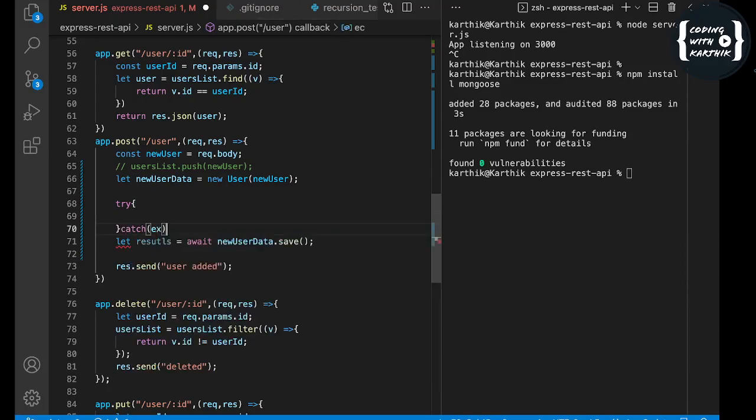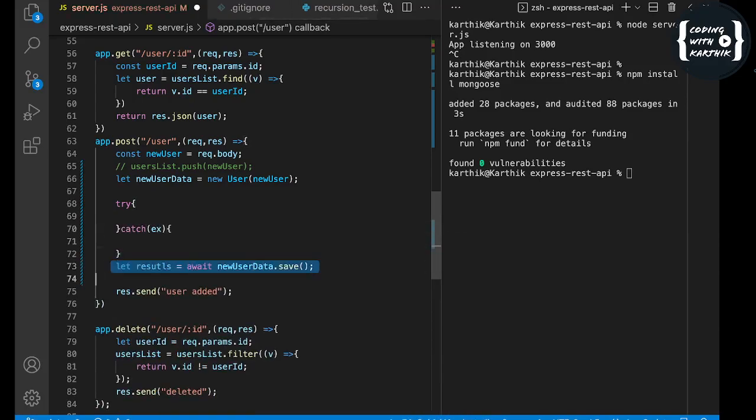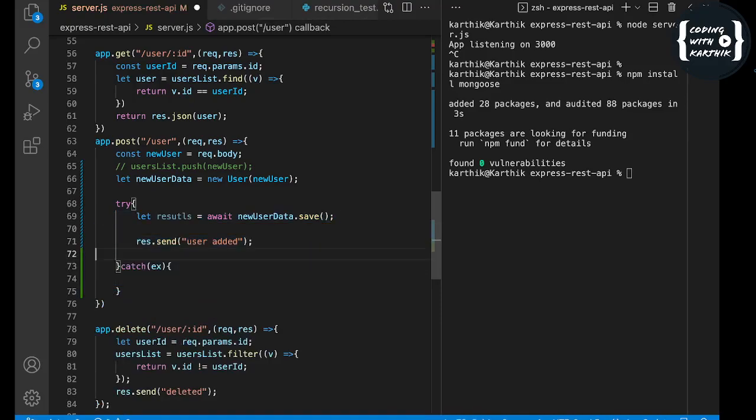In the catch, response send, we'll send something like error occurred. Now, instead of this, we will send the user ID. That means we'll use the default ID from the MongoDB collection as the user ID.